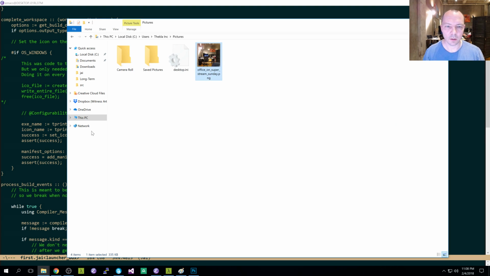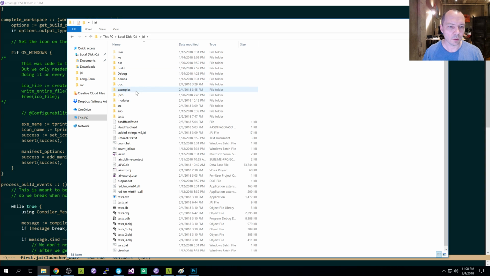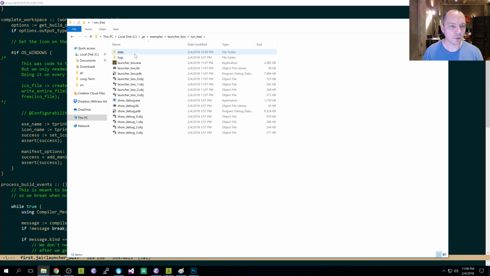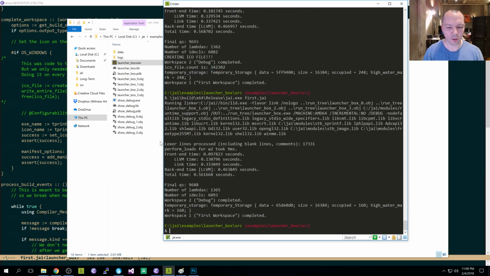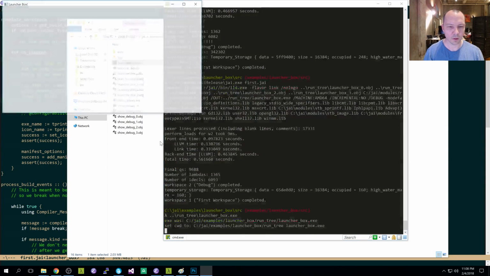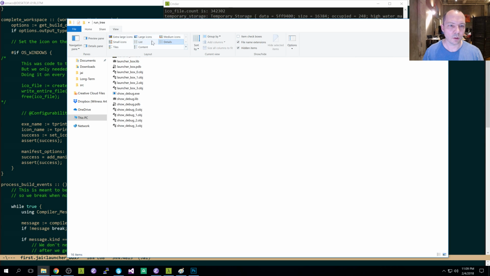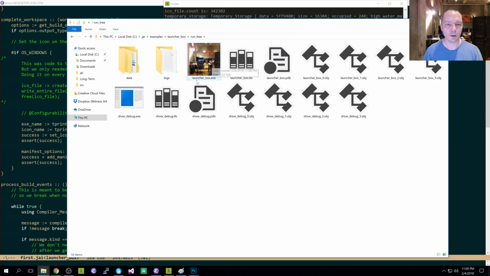So like that should be it. Oh, it didn't get the icon, or else this is cached. Let's see. I think this is cached. I think Windows is just being bad. View. Extra large icons. There we go. Yeah. It's just cached.